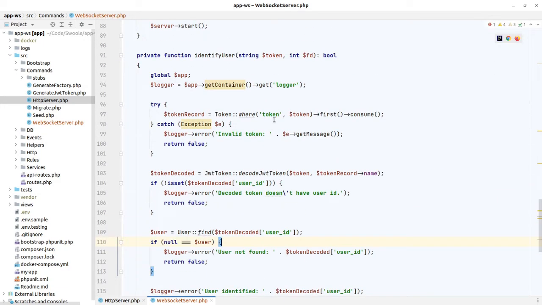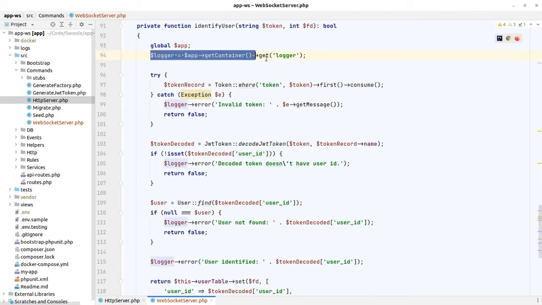What I'm doing in this method is basically grabbing the logger from the container. That's not new. And then I try/catch a verification. This verification is basically on the token model. I grab the token from the token model and I consume it. This is a method that we're going to build right here. And there is a very specific reason for this: the token is going to be used in the front end, and when we are using a token in the front end, I don't want other people to be able to connect as if they were this user. So I'm consuming it because this is going to be a single-use token for security purposes.